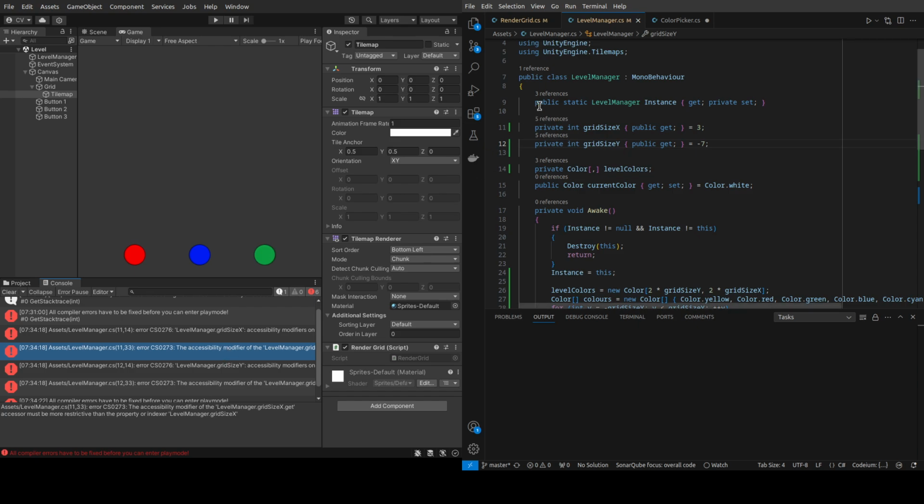The accessibility modifier of the get must be more restrictive than the property. Okay, so if you make this private, I can't have a public getter. So I can make it public, and I can say a public getter and a private set.